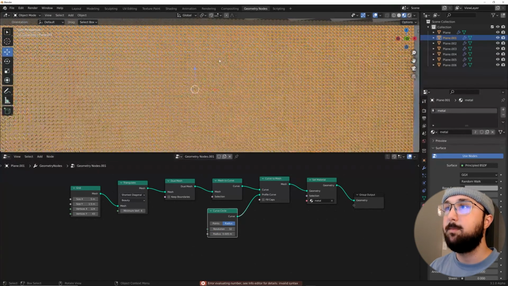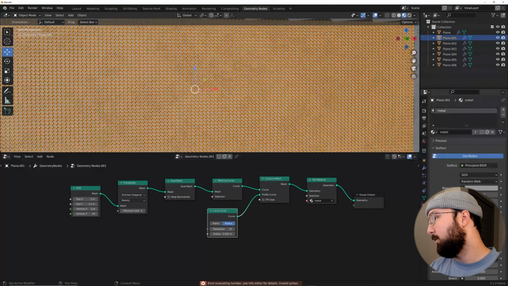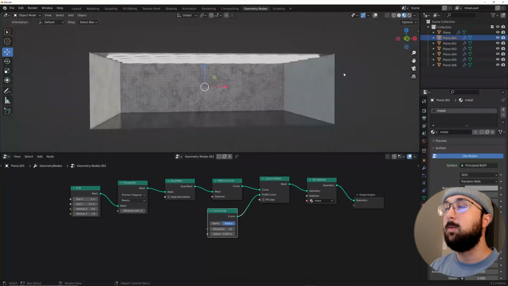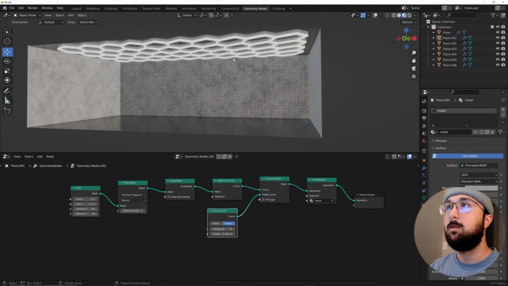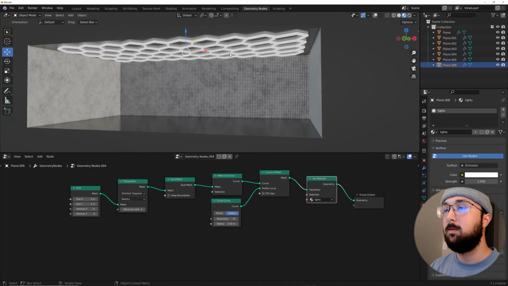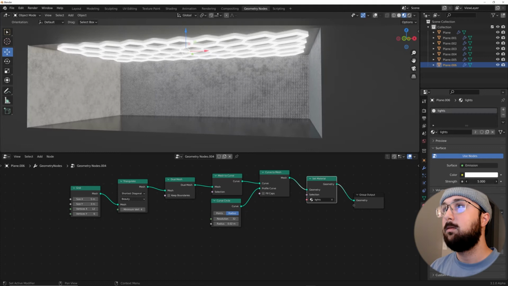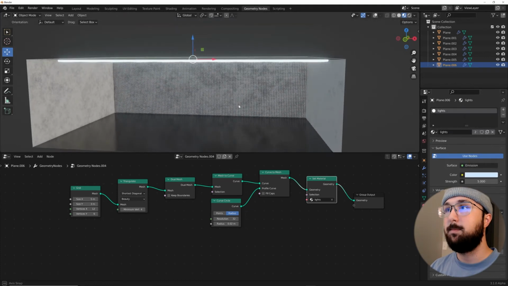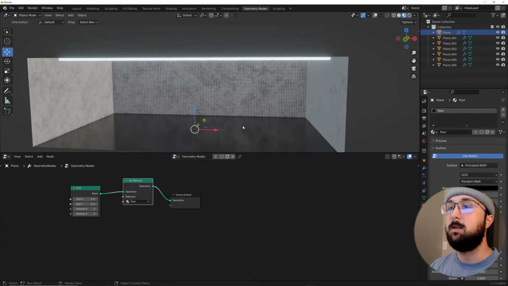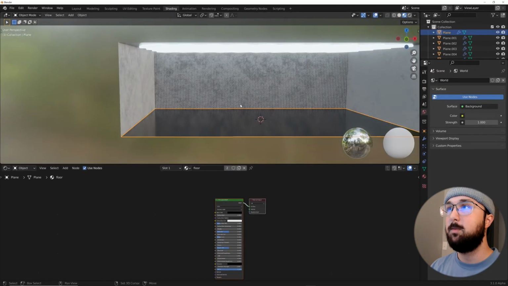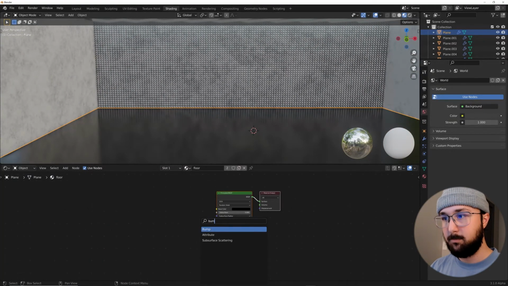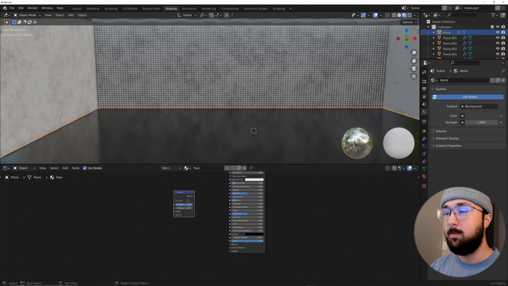There we go. Make it pretty reflective. There we go. Look at that. It's pretty cool. Make it a little bit blue. Always love to do that. The floor needs a little bit of fun. So we'll go back to shading and mess with that floor a little bit. I know what fun we can add to it.